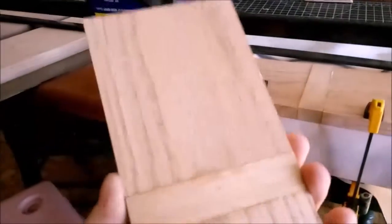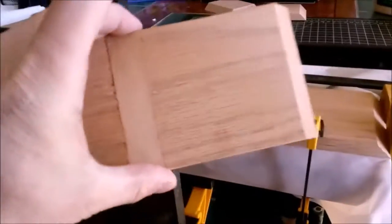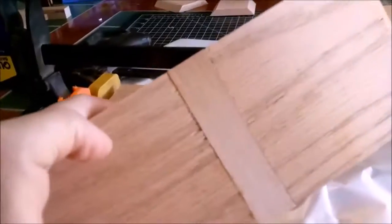Now I do need to go back and clean up the squeezed out glue a little bit, but that's just going to take a few minutes of work with my random orbit sander.